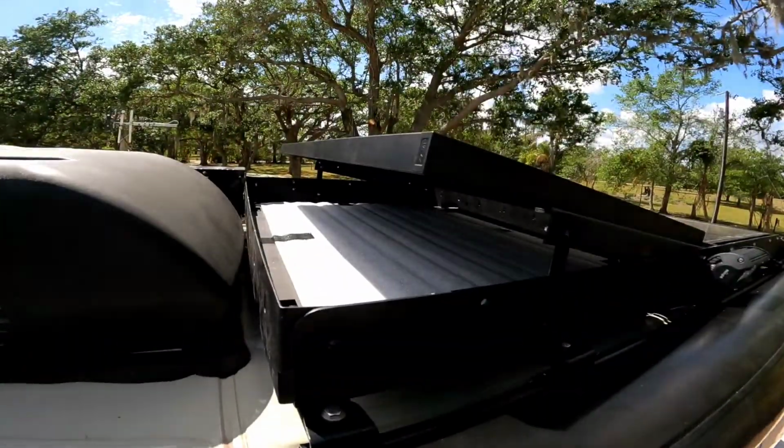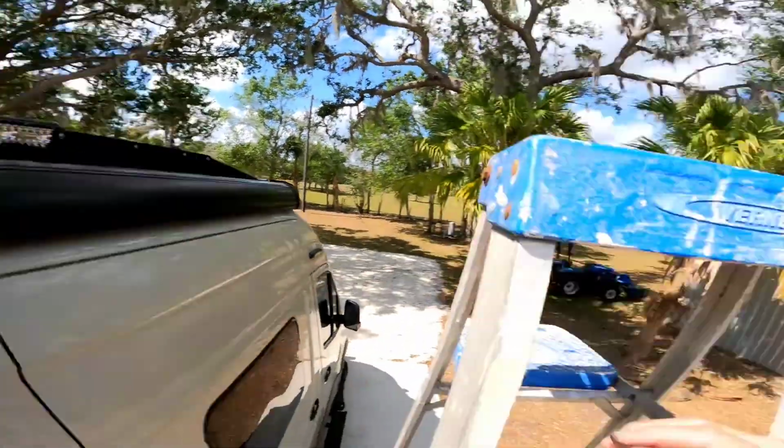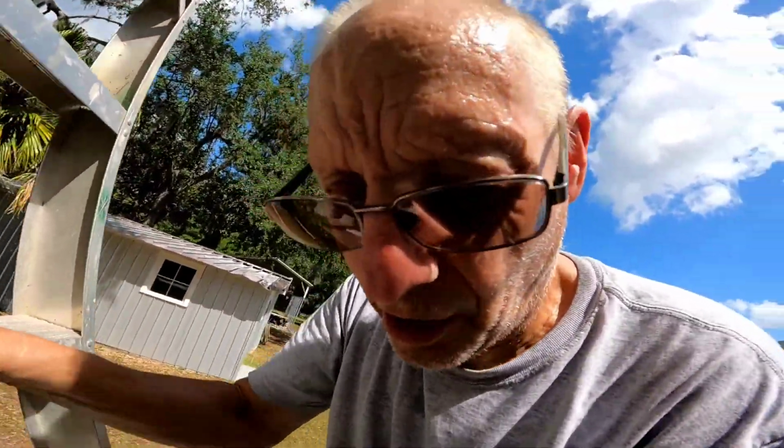Go on their website and buy the Agile roof storage tray, and then buy the 3rd solar panel separate. That's all you need. You don't need any other hardware or anything, because the tray comes with it all, because that tray kit that they have, they sell it for additional solar panel and for the storage tray, so you get the same hardware no matter what. So go for the tray, because you got to have storage on these vans. So look at that, huh? Nice and neat. I shouldn't have any effect with the windage on the highway.